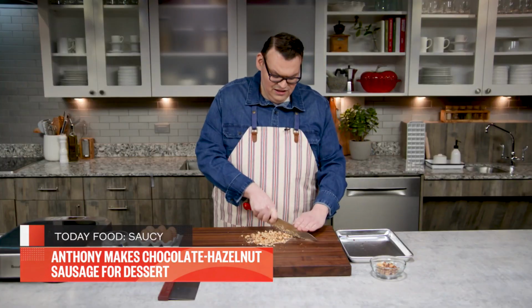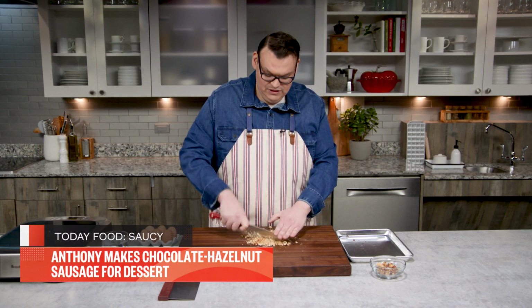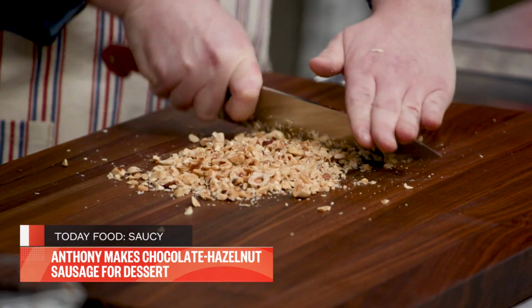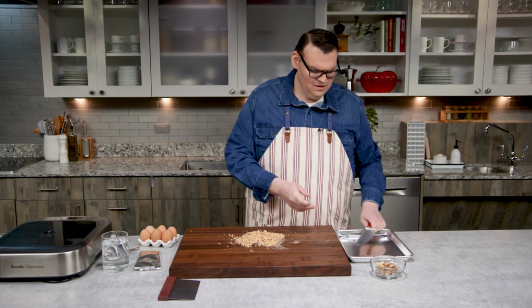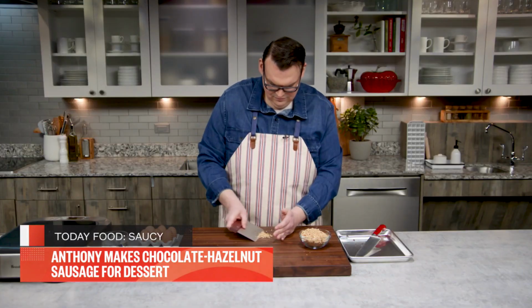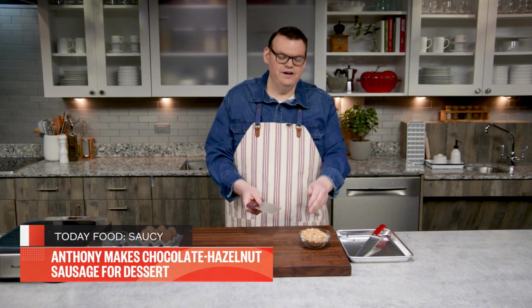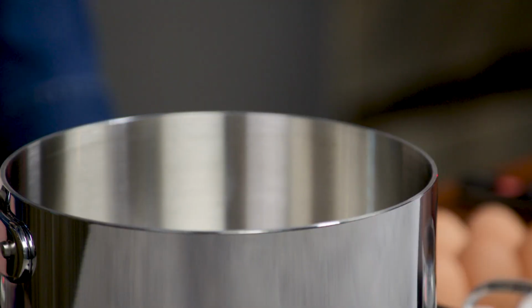If you're not a fan of hazelnuts, you can use any nut. You can even put in dried fruits. Pistachios and dried cherries would be an amazing substitute. I'm happy with this. Perfect. I need to grab a couple more ingredients from the pantry, and we're gonna get started on our chocolate ganache.